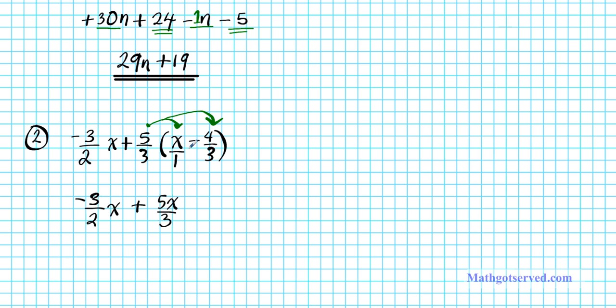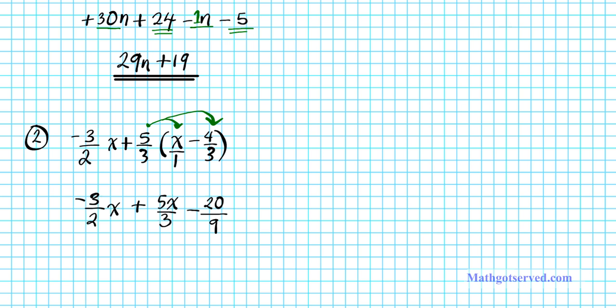Now plus times the minus in front of 4/3 is minus. Remember, when you're multiplying different signs, the result is always minus. Numerator to numerator, denominator to denominator. 5 times 4 is 20, and 3 times 3 is 9. Now we have resolved the multiplication piece.